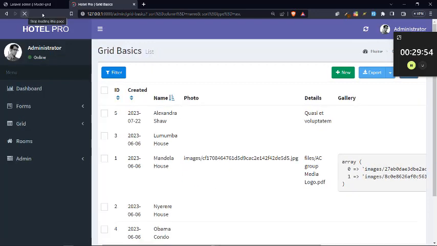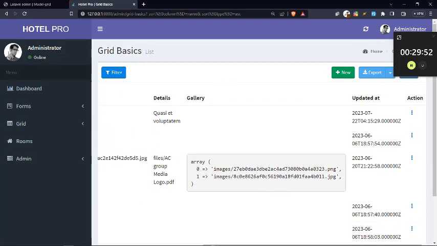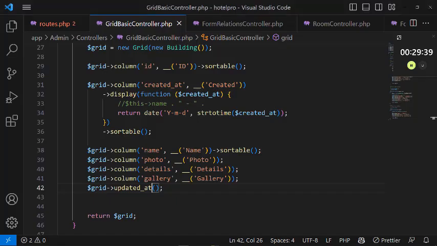What I'm trying to say here is you can override. I mean, you can display the column in another way by just simply putting the column name and then you call it like a method on grid. So that's another way of displaying the column, and you'll achieve the same thing.